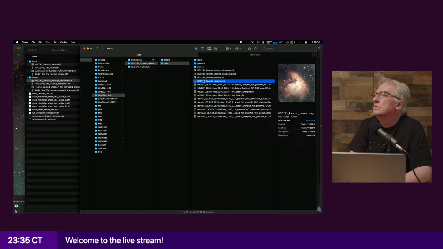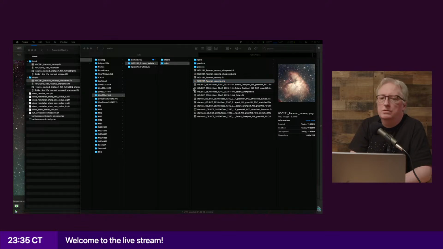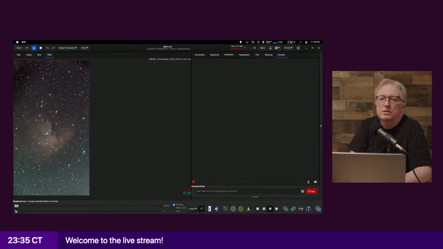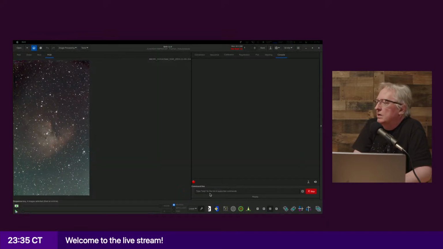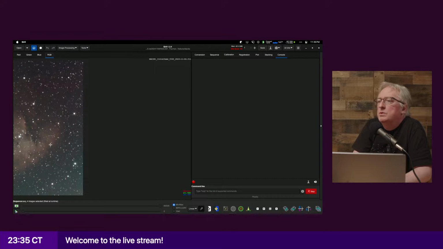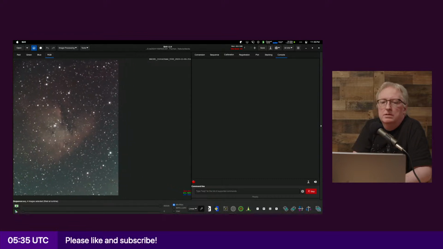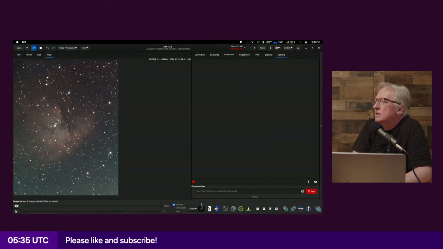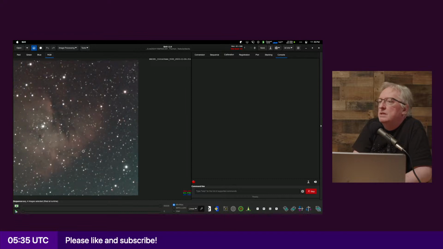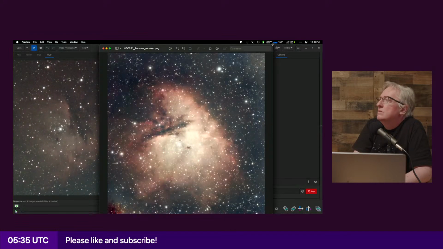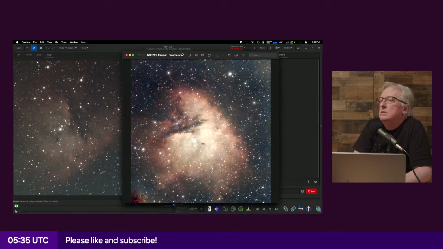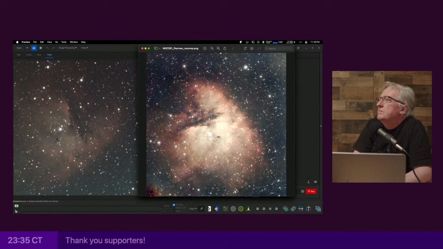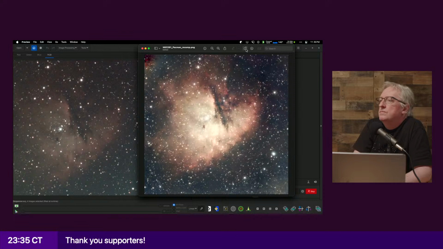Okay, so here is, oh, it's already loaded on the other monitor. So we've got this. This was just the stack. And just so we make it more comparable, this is just the stack of stacks out of the Seestar. And this is, okay, slightly different orientation, but yeah.